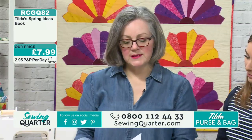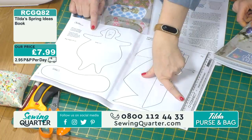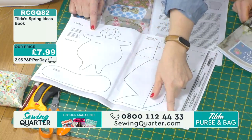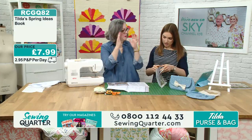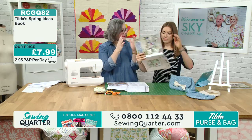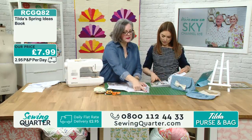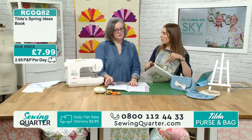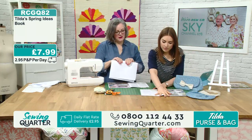If I'm photocopying a template, I tend to put a ruler on the page just in case. That's clever. Because it also gives you an idea of how much fabric you actually need if you're out and about. But also, sometimes photocopiers, if you're scanning something, may not give exactly the right size, so you want to make sure it's right. It's a really nice idea so you know exactly how much fabric you need when you've got a template on there. Sometimes you scale them up, and then you know what size you need. Yeah. So that's just what I wanted to say.